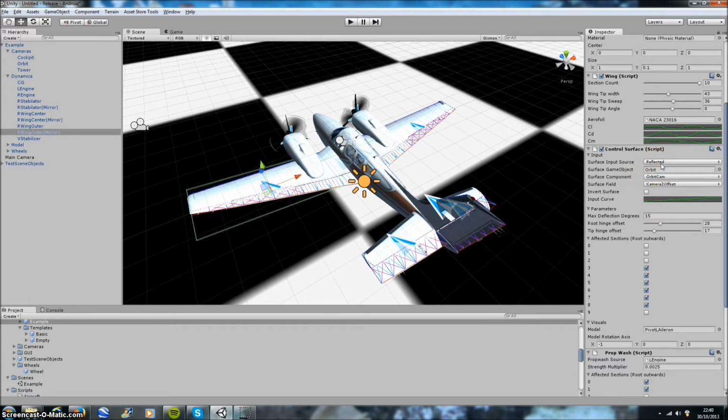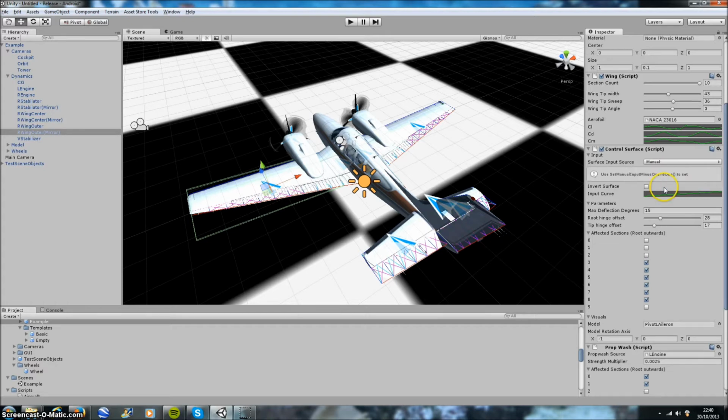So the final method of input is what's called manual input. And you'll see here the little helper window comes up when you select this. Manual input allows you to, from code, specify the input value you want.